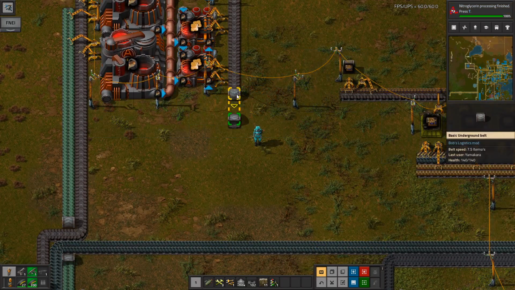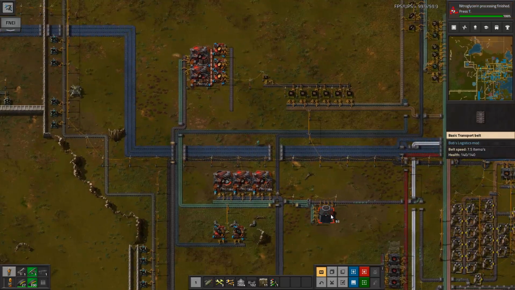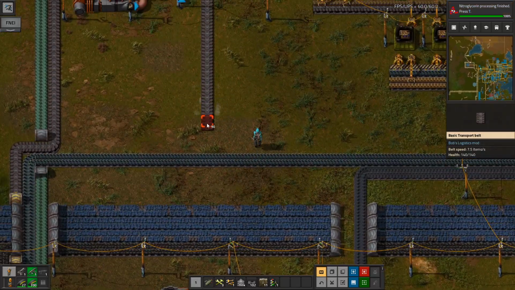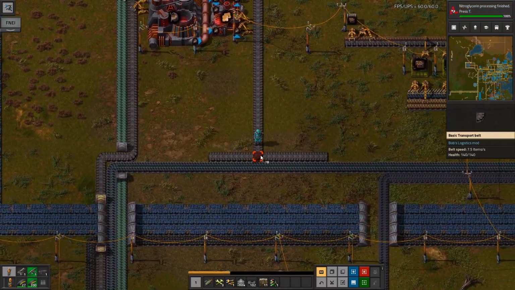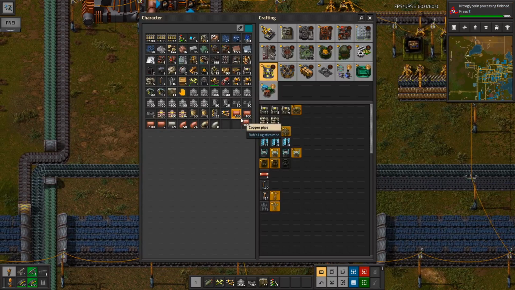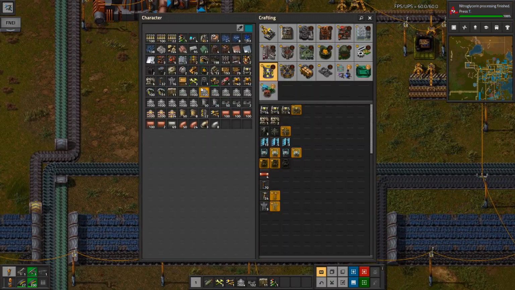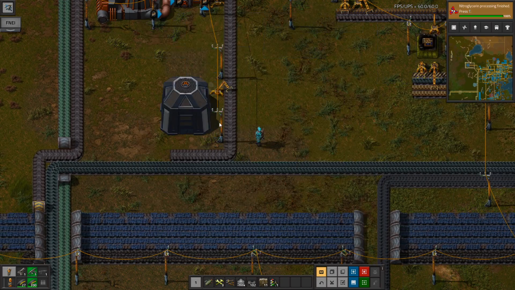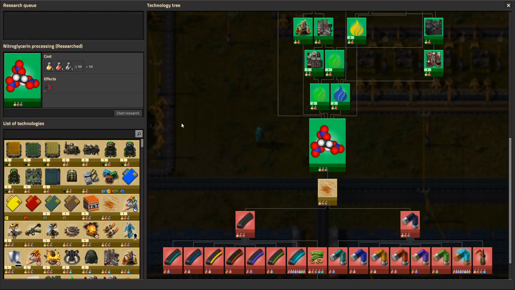Maybe bring it down to, I don't know, right here. We'll go this way with it. Build a silo. Silos are my friend. Until I know how to use the resource properly, we're just going to make a boatload of silos. All the silos, all the time.